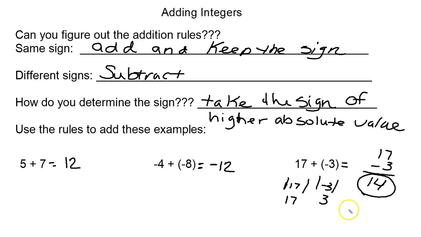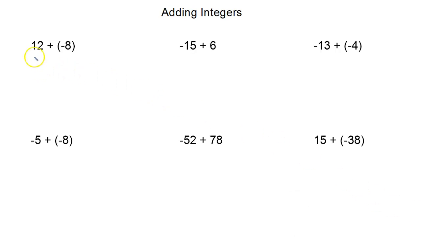Now the reason why it's not negative is because we have more positives than we do negative, and it has that higher absolute value. Let's try a couple more of these. Here we have 12 plus negative 8. The signs are clearly not the same, so we have to find the difference between the two. 12 take away 8 is 4. Now coming up with what sign it should be, remember, you're going to look up here and we have more positives than we do negatives. So that's my positive answer. You can also look at it as 12 has a higher absolute value than negative 8.